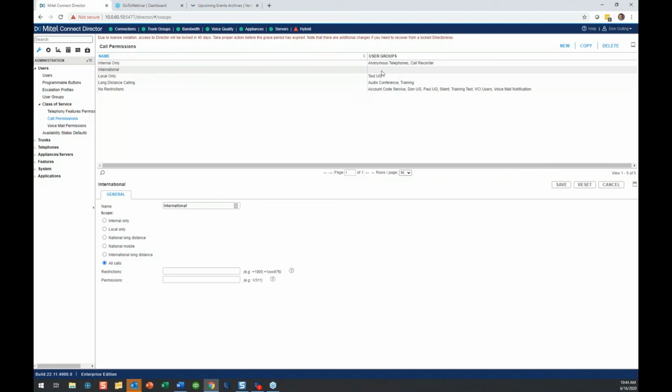Well, you can see here on ours, no one's set on this user groups. No one is set to international. But let's say you want to add somebody to it for a short period of time. You put their user in a group, you drop them here. Now they can make international calls for whatever duration you need to. You can take them out. My recommendation is if you're not making a lot of international calls, and if it's rare, have everybody out of the group unless they need to make them. And the reason I say that is toll fraud. It's a common issue. We want to help you avoid that. So that's why international is set that way.